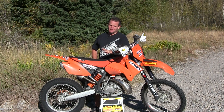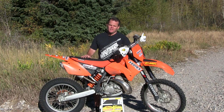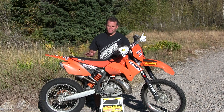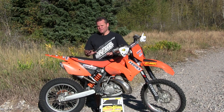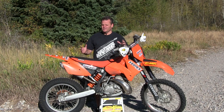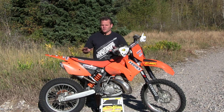Hey, Jay here. Got our latest project. At first glance you might look at this bike and think this is the before picture. For this project we're doing a budget build. We picked up this bike about eight or nine days ago and have quickly turned it into a good running trail bike. We're going to give an inside look at everything we did. We picked up this bike for $1,300 and we're trying to build this thing and keep it under $3,000 total price.